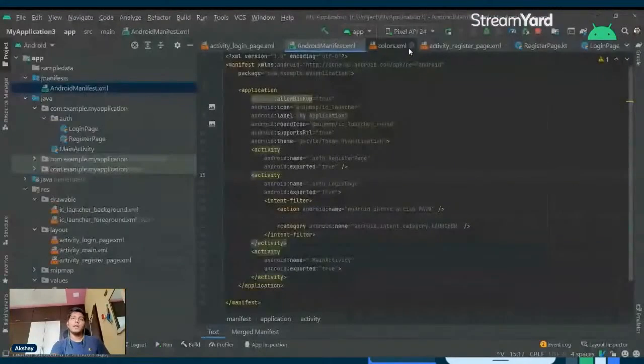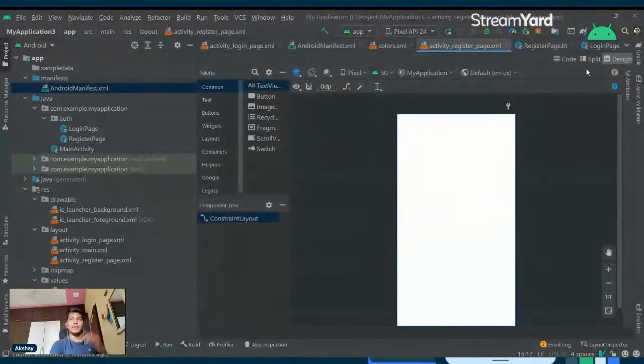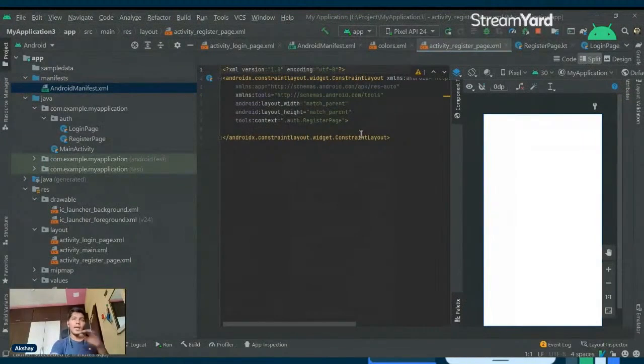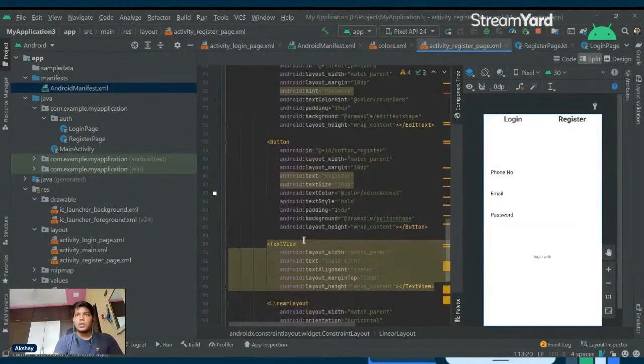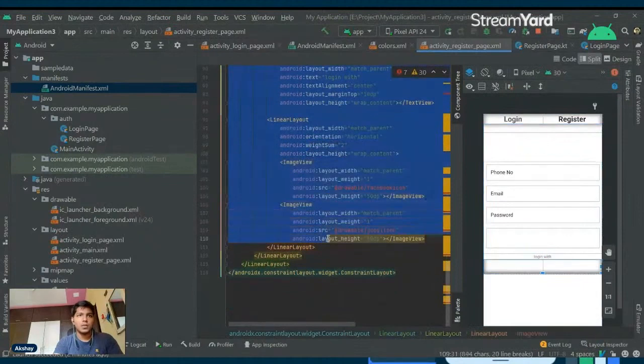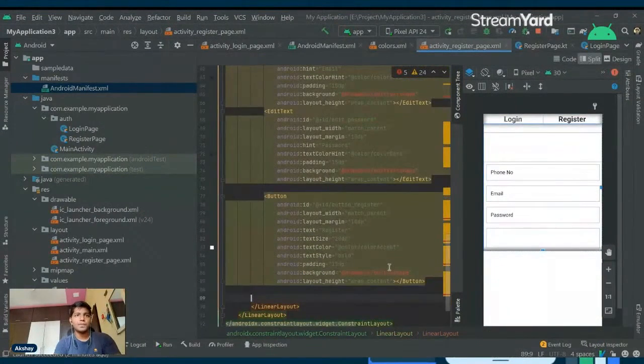Okay. So before that, let me quickly make the register UI for this. Again, I'm not going to do it by myself. I don't want to waste all of your time. I will just copy paste my pre-made code and I will remove some of the parts that are not going to be included in this. Just remove these parts. This is not required in our code.